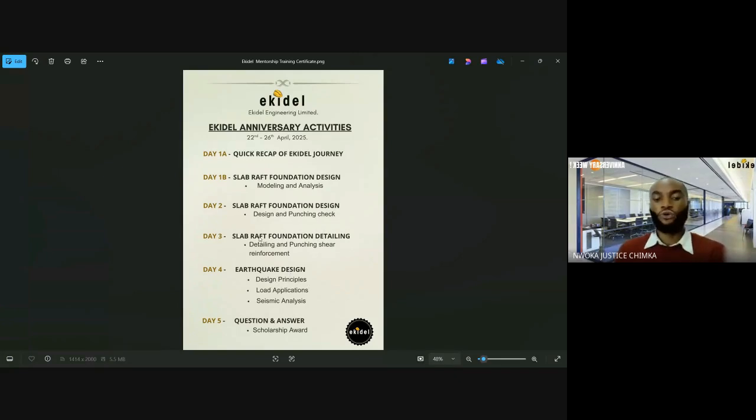So tomorrow, for day 3, this slab raft detailing, because we have already done punching and design, I'll just show you a few details. I won't do the full detailing, just one part, and that can be just 1 hour. The minimum 1 hour we use to do the earthquake design principle, then continue again for day 4.